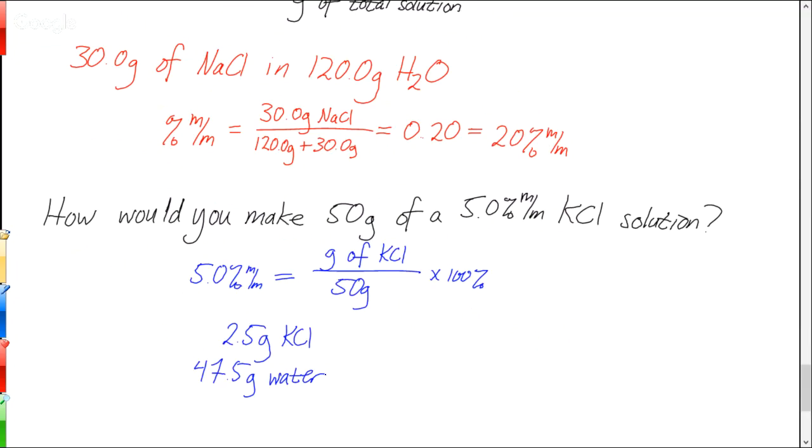So even though we're using masses and we're talking about chemicals, this is no different from any other percent type problem. How do you find how much of a certain thing is a certain amount of percent? And that's one thing that makes mass percent nice to work with. The fact that it's KCl has nothing to do with it. We're not dealing with moles or molar masses. That could be anything, and the answer would be the same, because we're just dealing with masses. So percent by mass just tells us about what the percents are.